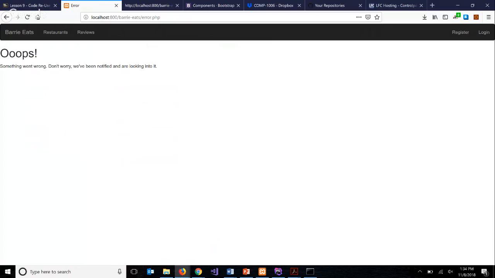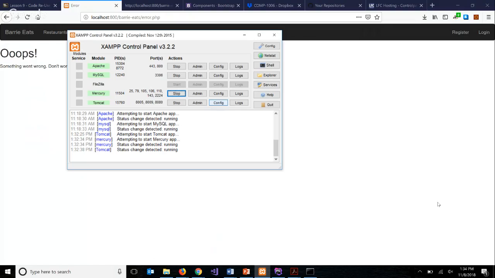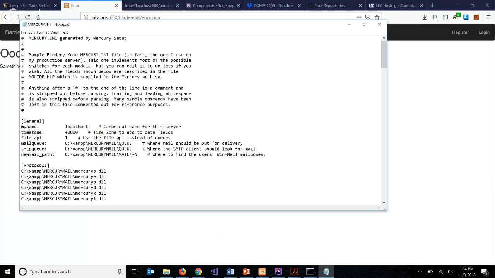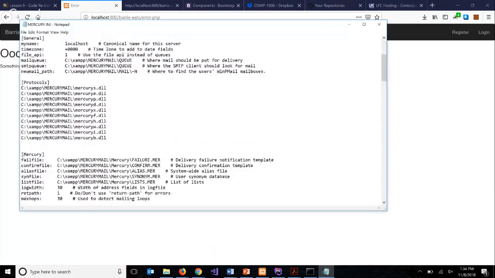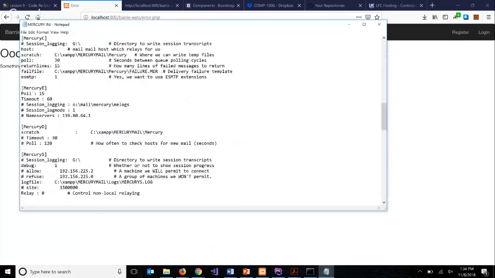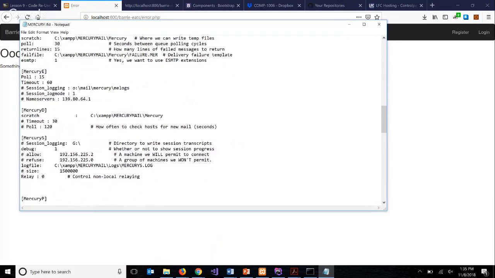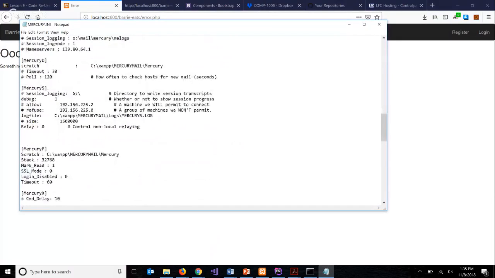Locally or on? Right, so I may have to. Yeah, so Mercury is my web server. Has anybody tried to upload to AWS and see if this works? Do you get an email? Has anybody tried it? Okay, try it and let me know. Yeah, the email's not coming into me locally.